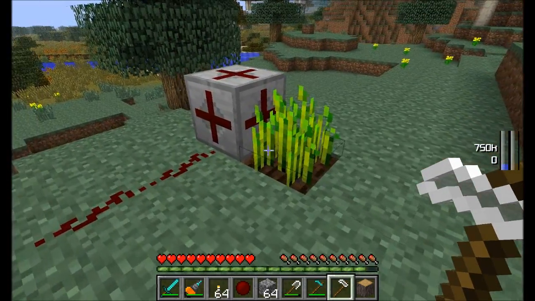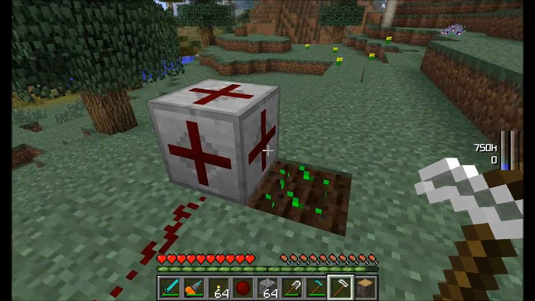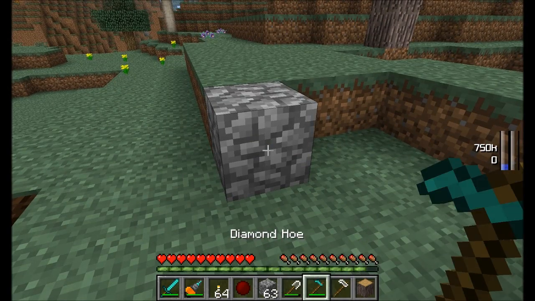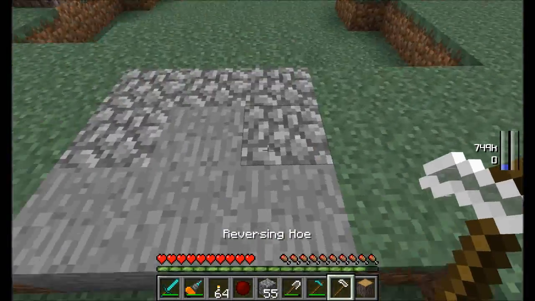It will also regress your wheat crops back to the previous state when you right-click them, which, according to the forum post, is not useful in any way, shape, or form. It can also turn cobblestone back into smooth stone. Oh, that's cool. I like that.